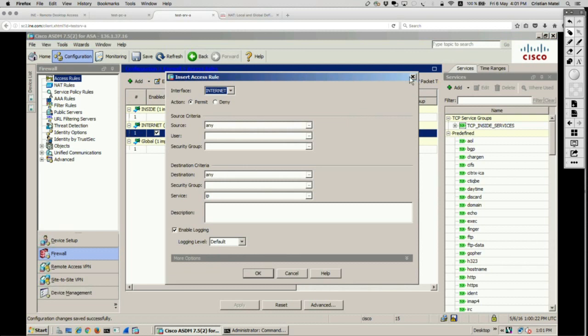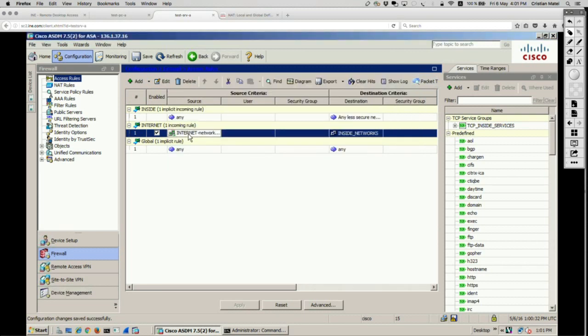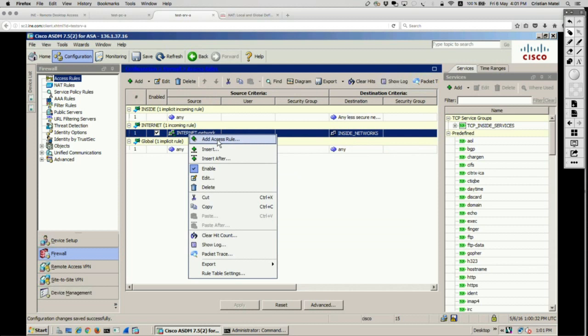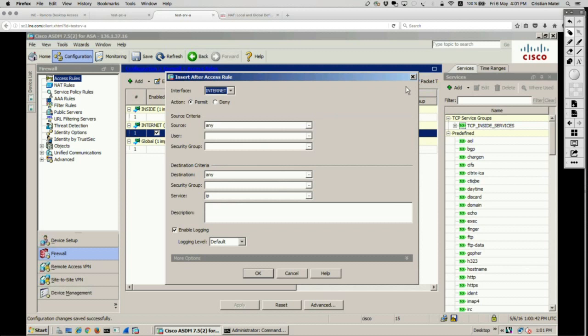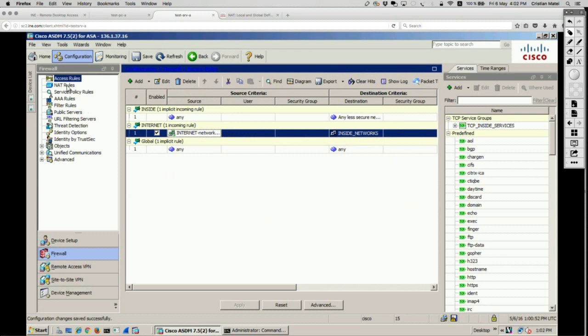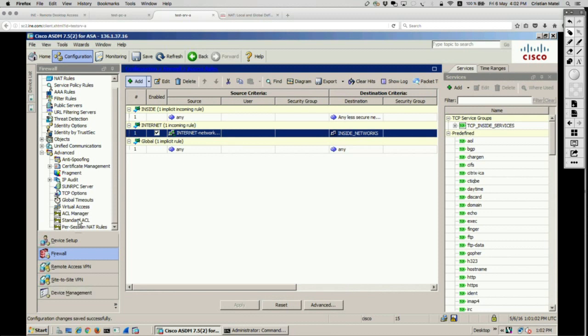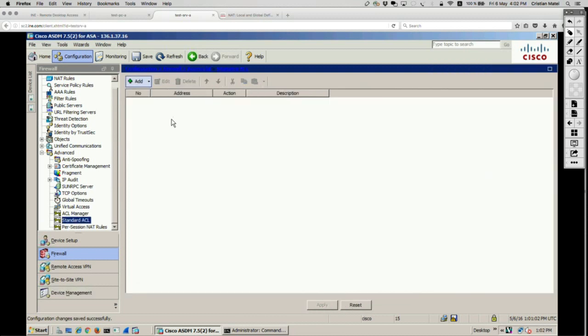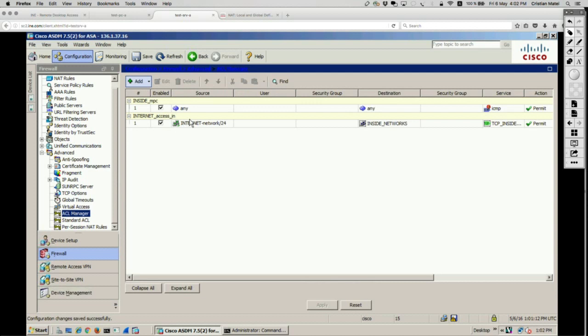Let's go to advanced, then to the ACL manager. In here, it should be a bit more obvious.